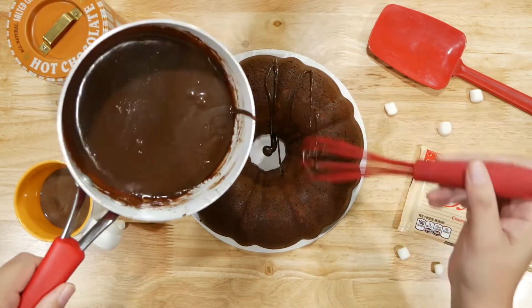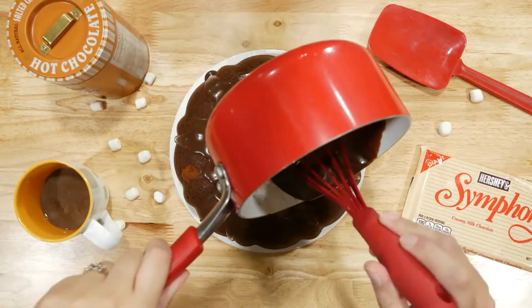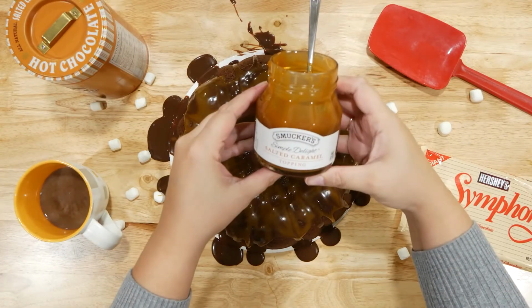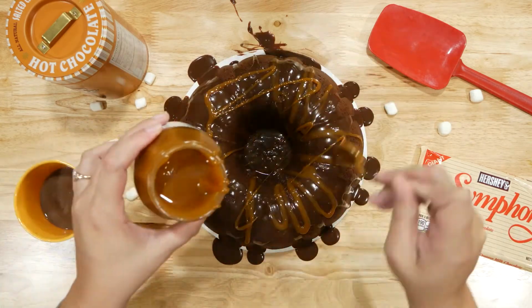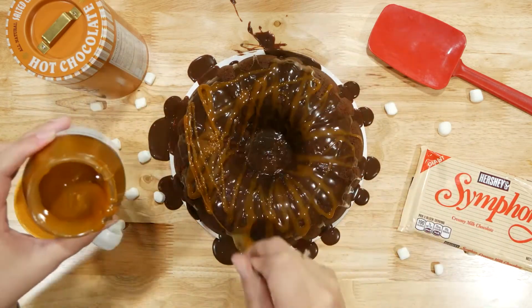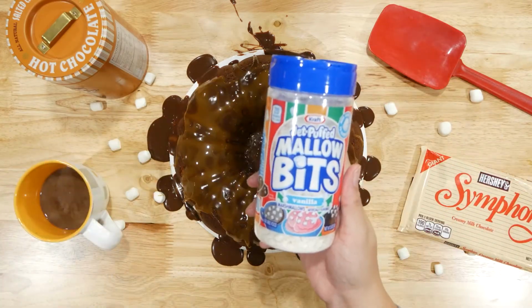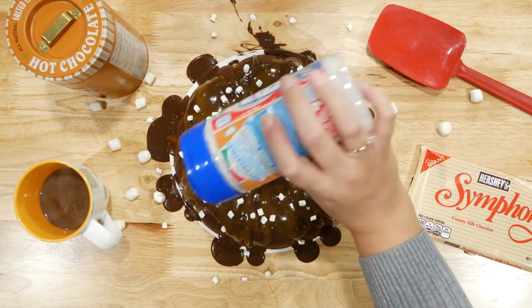Take your thickened chocolate sauce and drizzle it over the top of the cake. Now you're going to take the Smucker's Simply Delight salted caramel topping, and just like the chocolate, you're going to drizzle this over your cake. Lastly, you're going to take your jet puffed marshmallow bits and sprinkle on top.